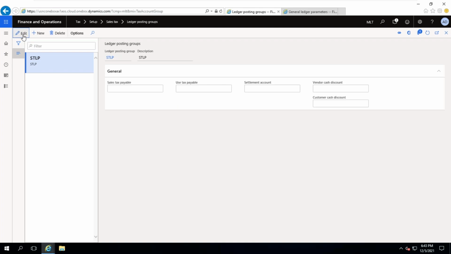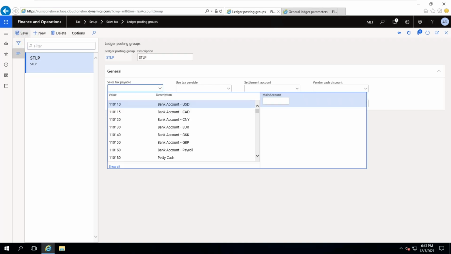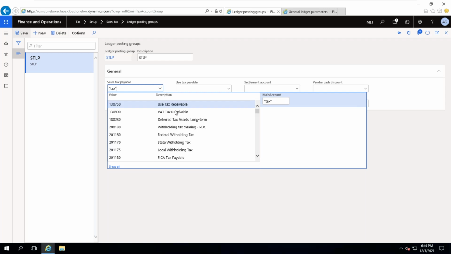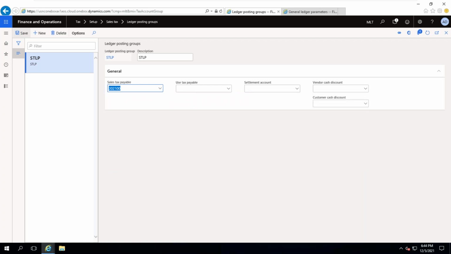Okay, we need to map the payable account. So let me map some California sales tax payable. Okay, and remember this account should have posting type mapped. Otherwise it will create problems.